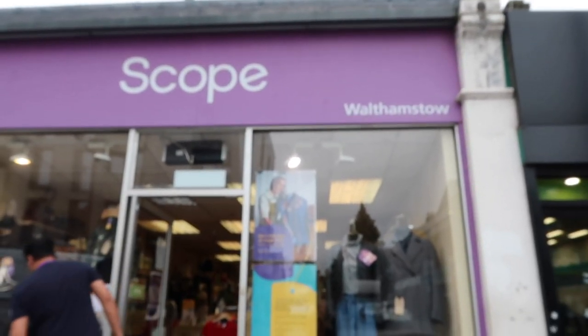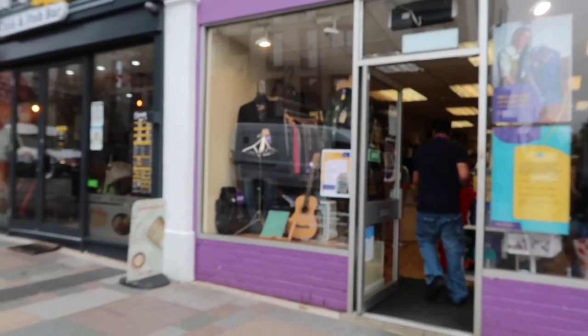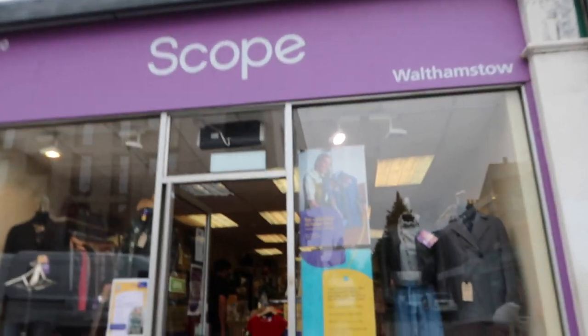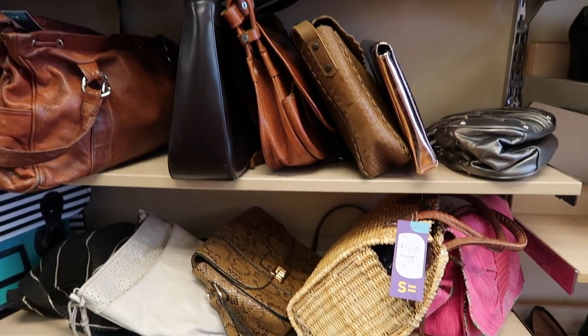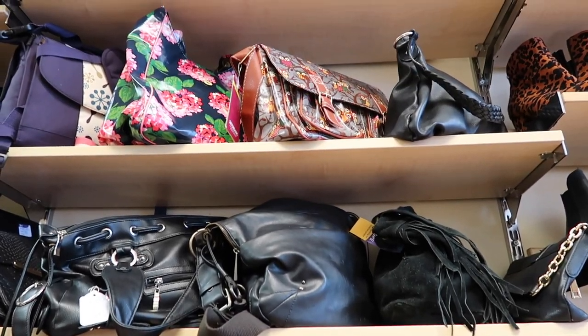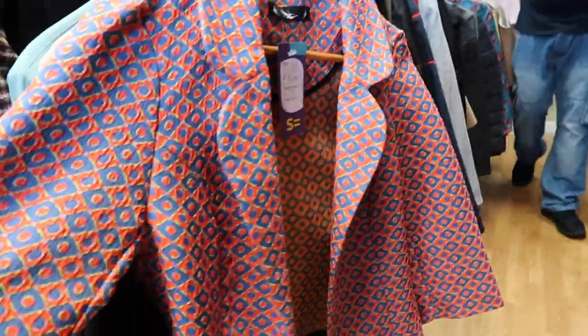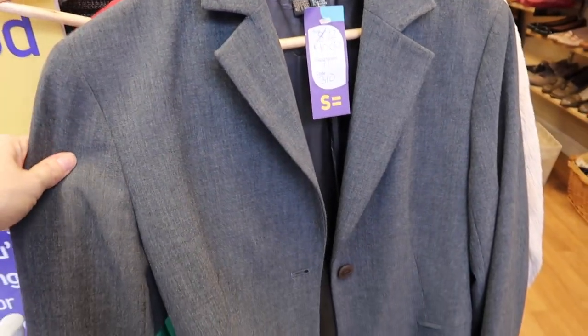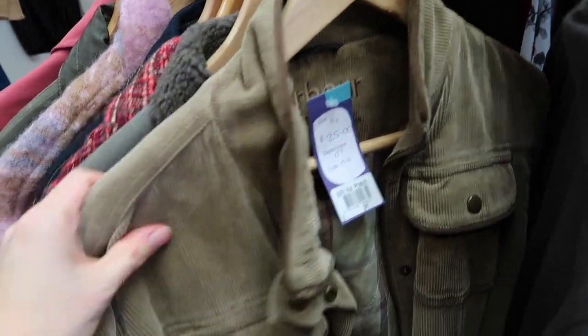Final stop for the day is Scope — they've got music, they've got guitars in there, which is kind of cool. I went straight to the accessories and the coats and jackets. Really enjoyed this store; the layout was cool and they had some nice vintage cameras in store. I also like to have a look at the menswear items because I normally find some nice oversized shirts, jackets, and coats in those rails as well.